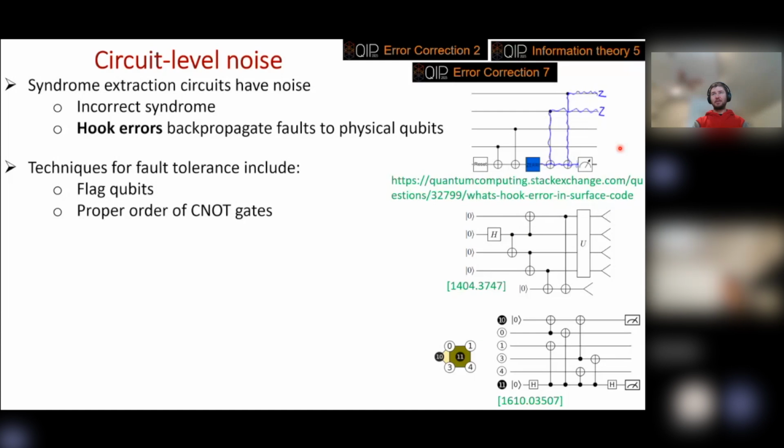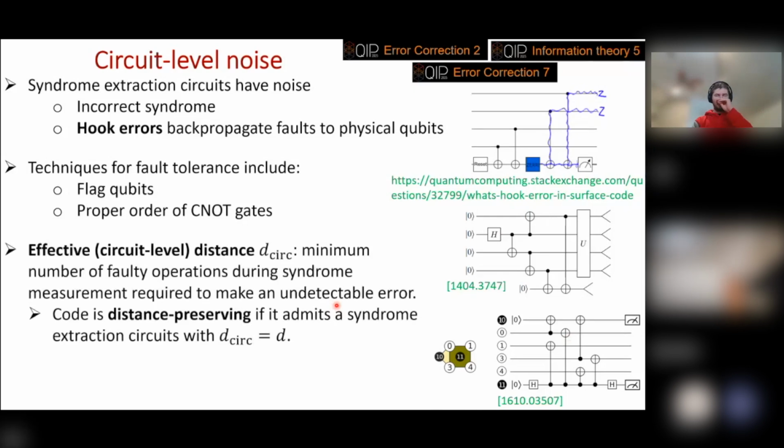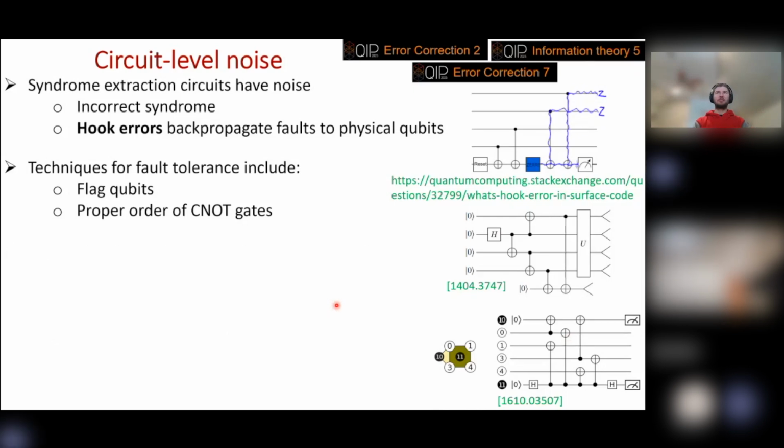Another thing that's very simple that can actually avoid hook errors is just ordering your C0 gates in a particular way. So a syndrome extraction of, say, these 4 qubits, 0, 1, 3, 4 in the surface code, extracting this check that's on the square, just applies C0 gates to these 4 qubits in some sequence and then measures. Well, if you merely change the order of the C0 gates, it turns out you can avoid hook errors. And this was noticed by this paper. Right, so there's lots of different strategies to mitigate this.